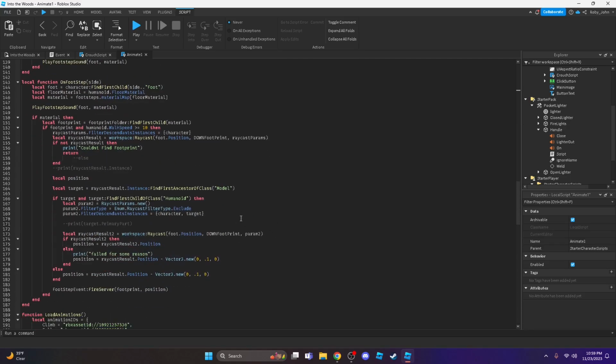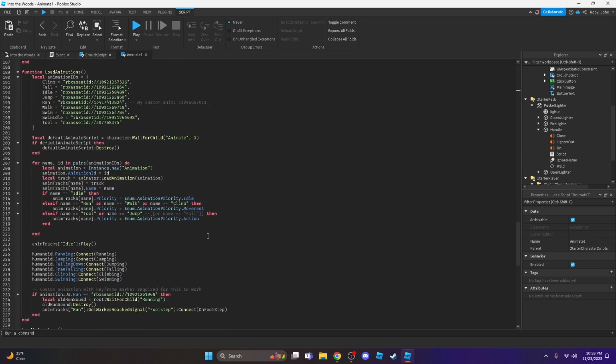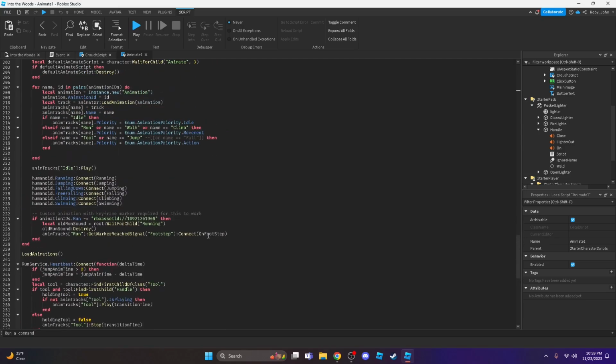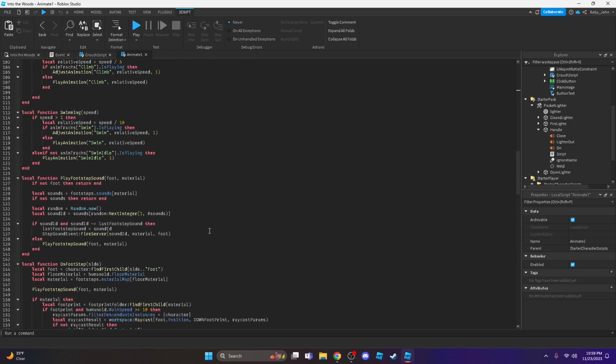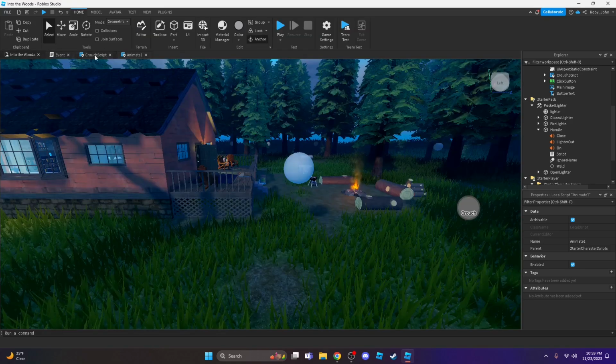I made it so that we did raycasting so that it would make sure it would hit the ground instead of just floating wherever, because I know in some cases, if your animation when you're running isn't perfect, or even if it is perfect, it's not going to sit on the ground correctly. Anyways, this is kind of what he's got going on. I'll show you exactly what it does.